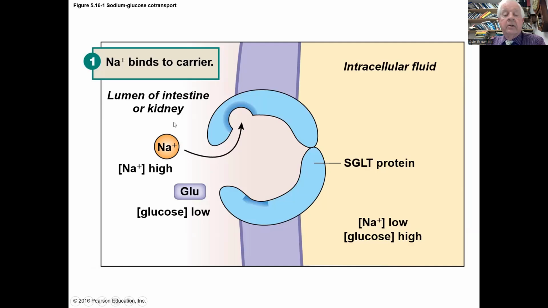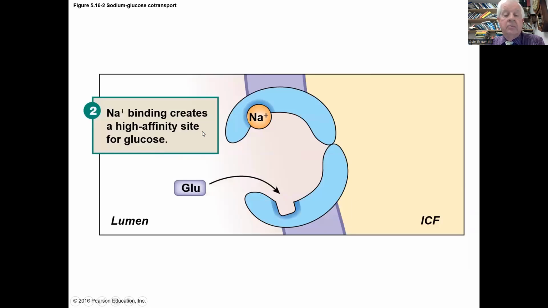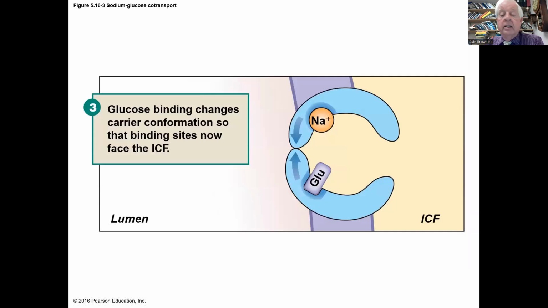It uses the energy in the high concentration of sodium on the outside. Remember, I likened it to a battery a few minutes ago. So as long as there's lots more sodium outside the cell than inside the cell, the sodium will try to diffuse in. When the sodium comes in and attaches here, that changes the conformation of the protein, and it can attach to glucose right here. So we see that in this figure. So now the glucose will attach. When the glucose attaches, that changes the conformation again, and the protein now opens to the inside of the cell, where both the sodium and the glucose will be released.